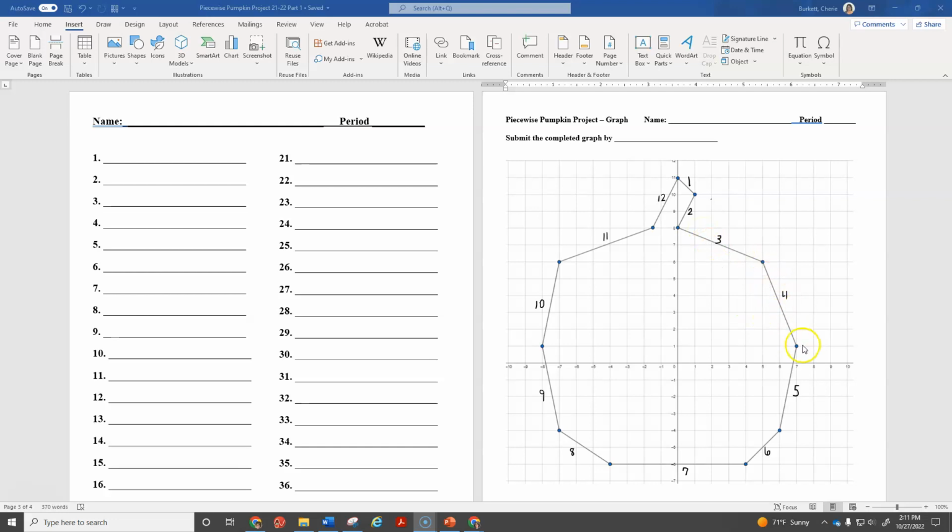I'm going to remind you about point slope form. I'm going to help you write the equation for number 4. I'm going to use point slope form and do number 4 with you. And then that should be a good model for you to do all of the other ones. So first of all, for equation number 4, I need to get my pen.